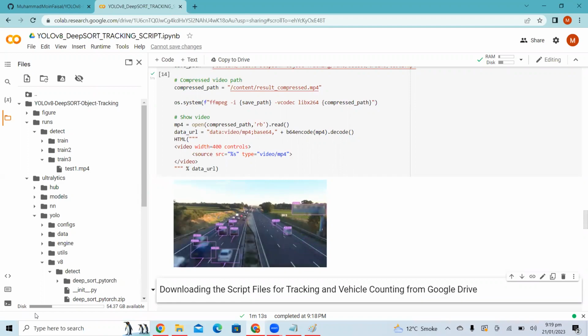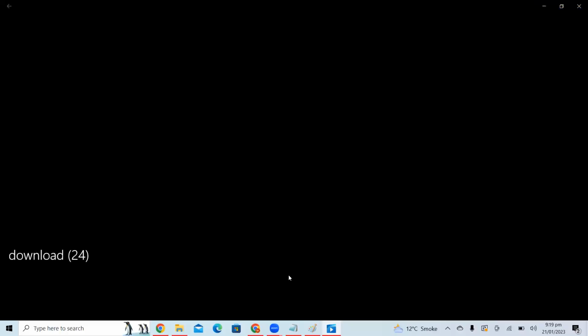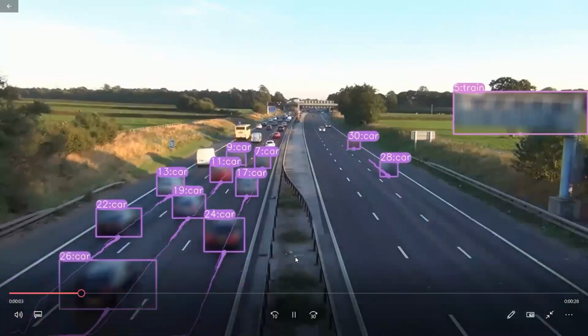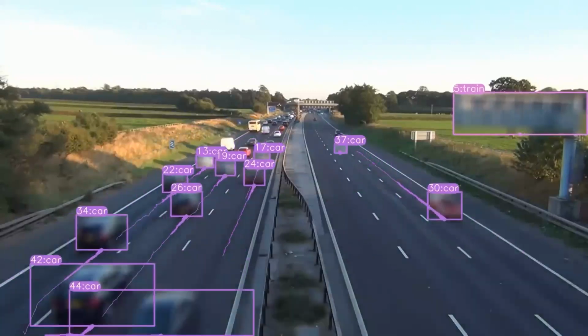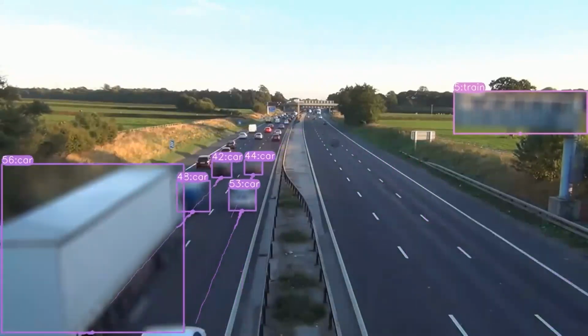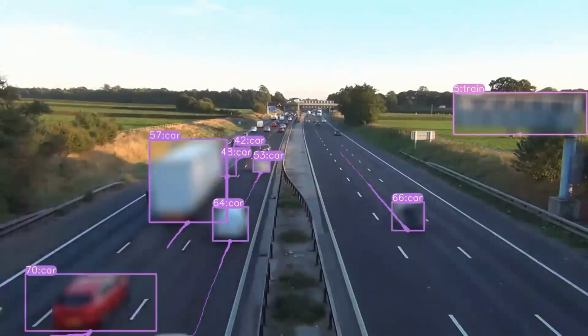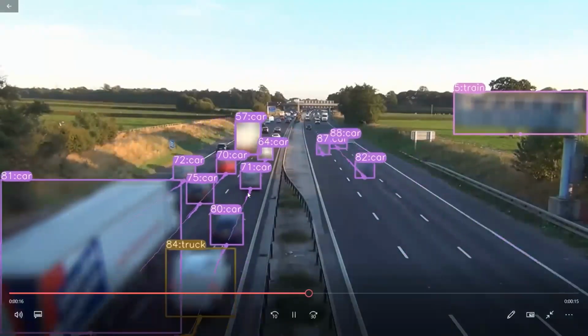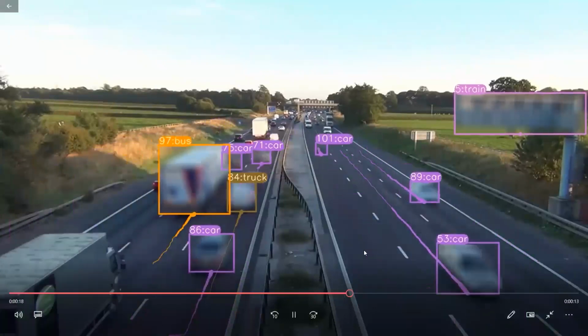Let's open it. So cool. We are able to blur the detected objects. You can see that the results are quite good. So we have done the object blurring. And we have also implemented object detection, tracking with ID and trails, and object blurring.